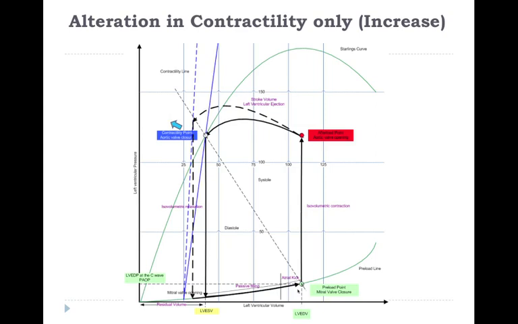Now, on the other hand, if you increase contractility, such as giving medications like digoxin to a patient or giving some forms of inotropes, you will notice that the contractility line is shifted from this blue normal line to this blue dashed line in this direction. The effective stroke volume coming out of the heart is significantly improved. This leads to a better effective emptying of the left ventricle, which ends up decreasing your overall left ventricular end systolic volume.